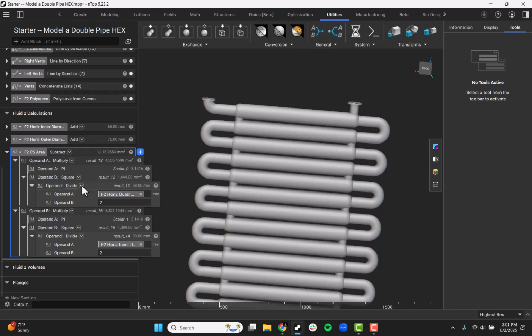cross-sectional area. And since I just want this area to be consistent everywhere, I can use this area to calculate what I want the thickness of our vertical regions to be.